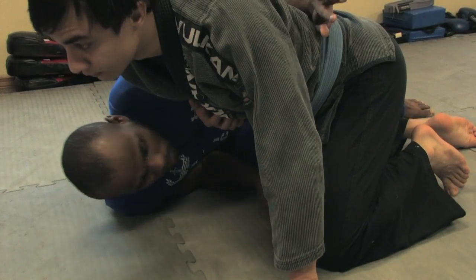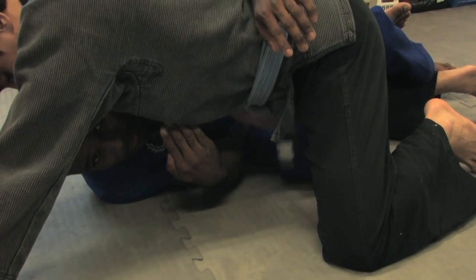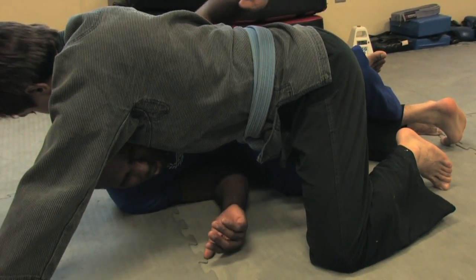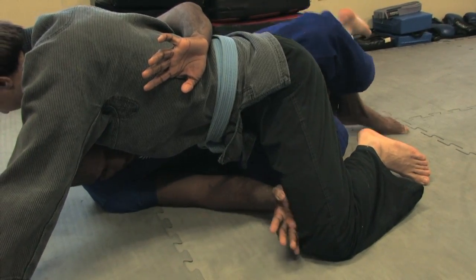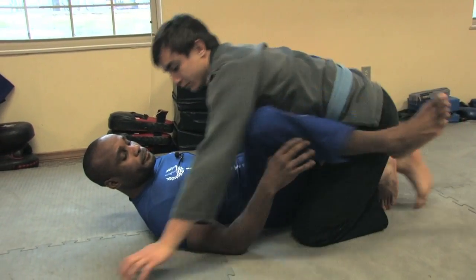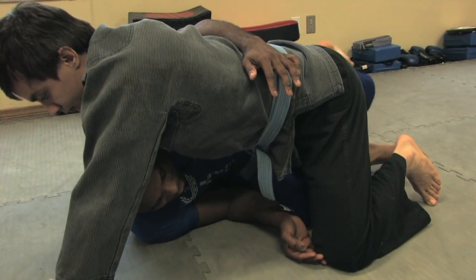The last key point: when you're in the half guard, you want your head as low as possible and in the middle of their body — close to their belly button. That position keeps you safe. It's much harder for them to push on your head or try to choke you. It's a lot easier for you to do work — whether you want to get back to closed guard by blocking and making the movements you need, or to set up sweeps from here.